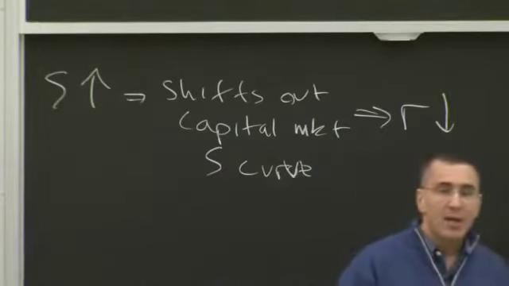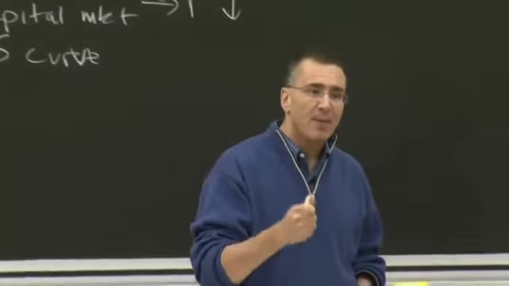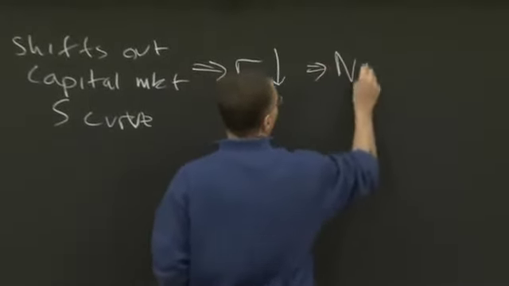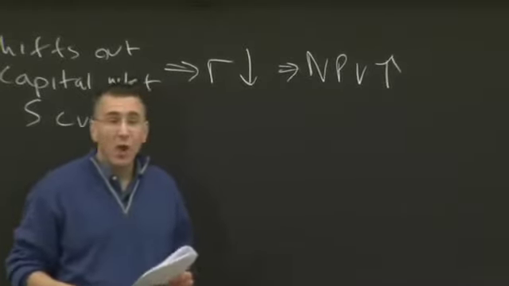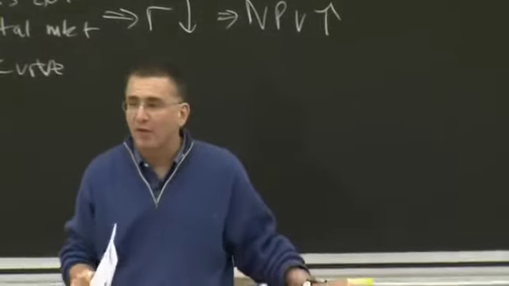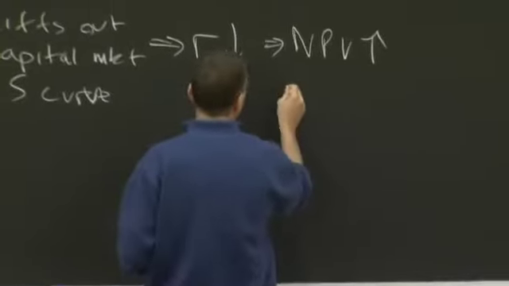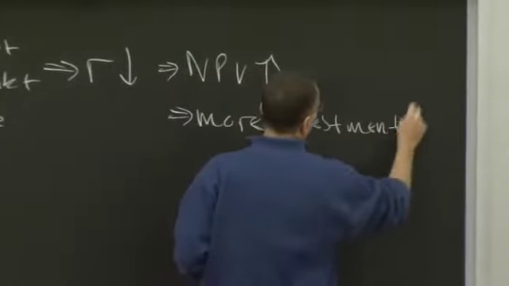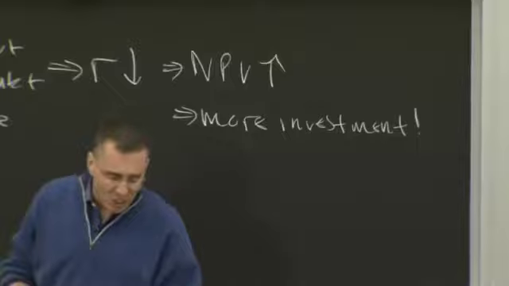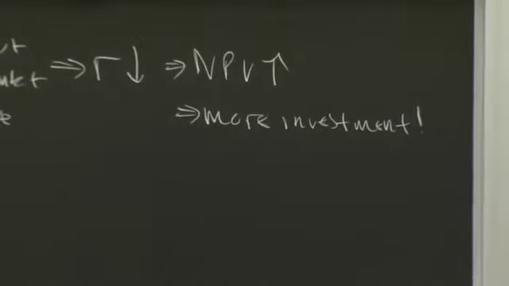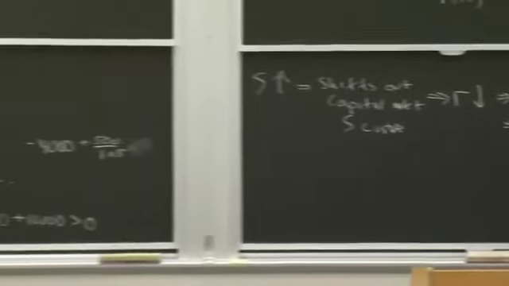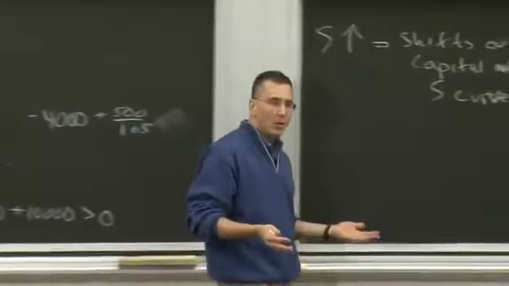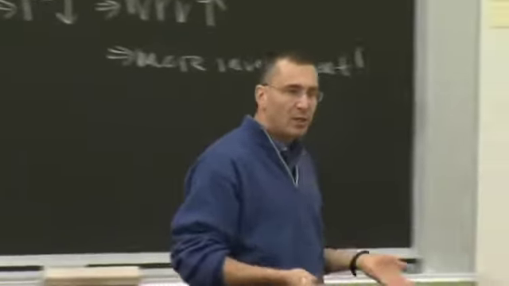What does a lower interest rate mean for any given investment's net present value? It means it's higher. Any given investment has a higher net present value now, because a lower interest rate means you might as well invest instead of just putting the money off to the future. And a higher net present value means more investment. So more savings becomes the engine of growth for our economy, because savings promotes investment. When people save, it lowers the price of borrowing. Firms are more likely to borrow, and they invest more. And so that's why savings is so important.